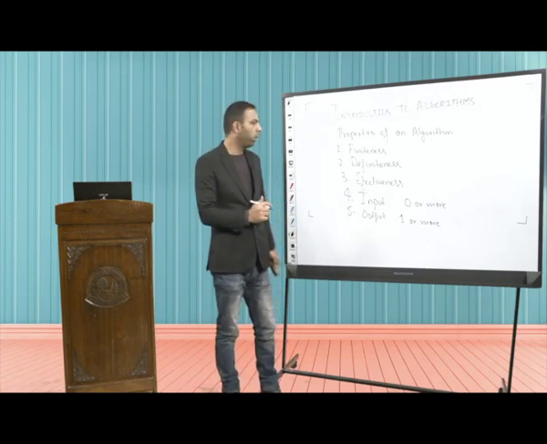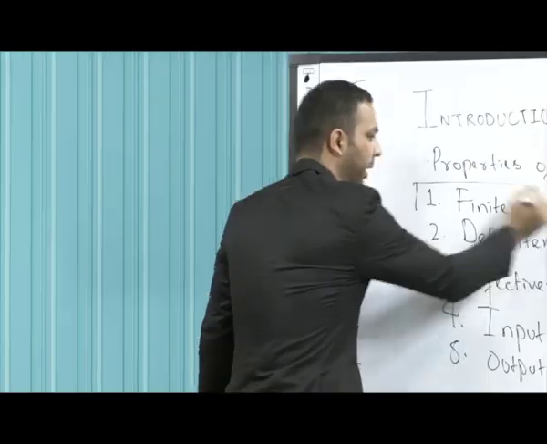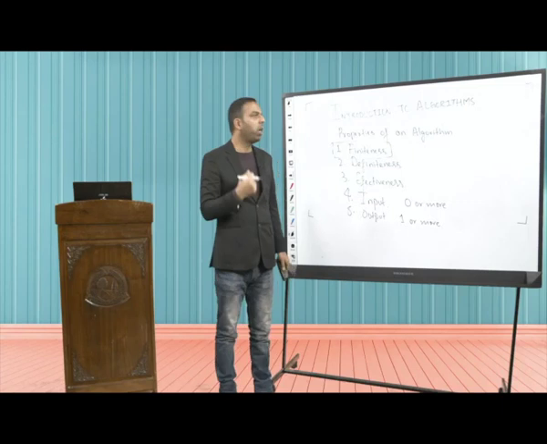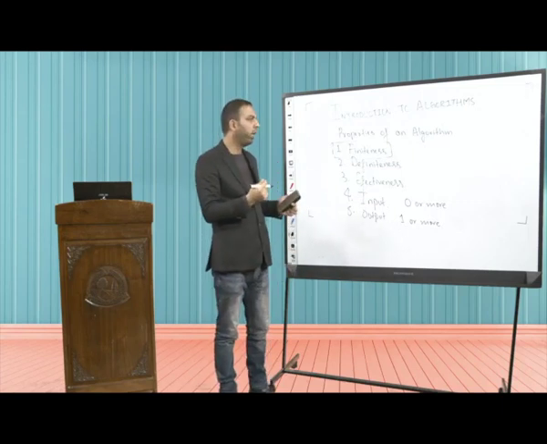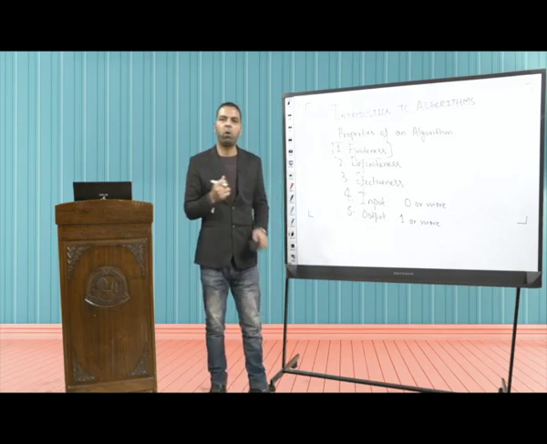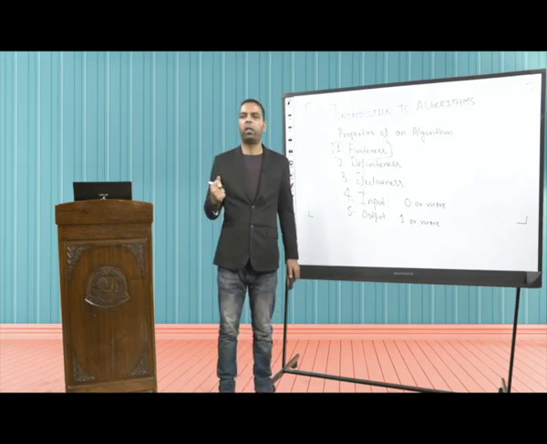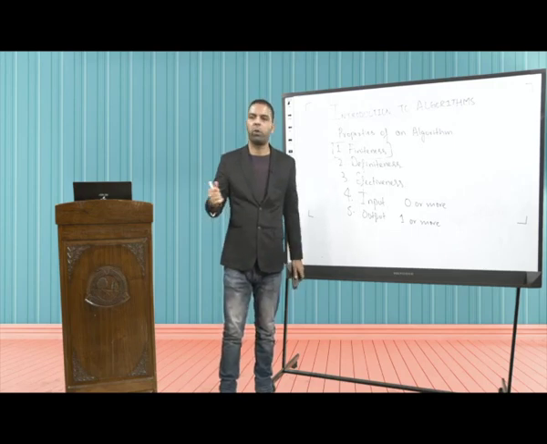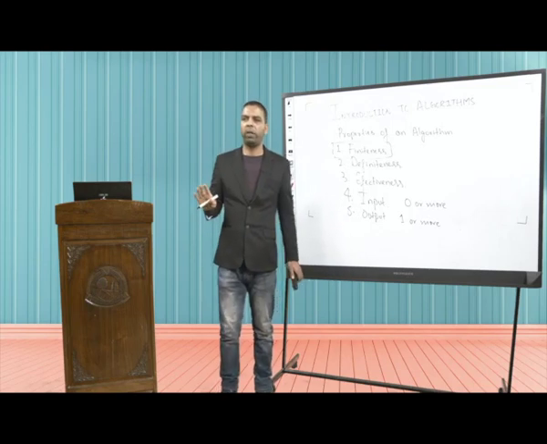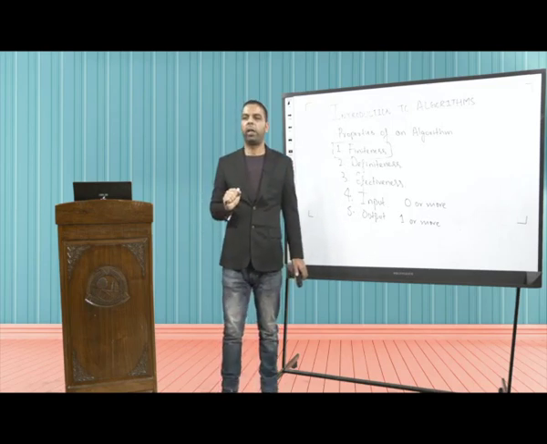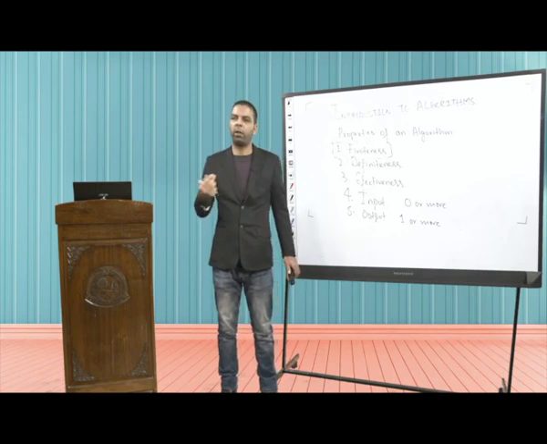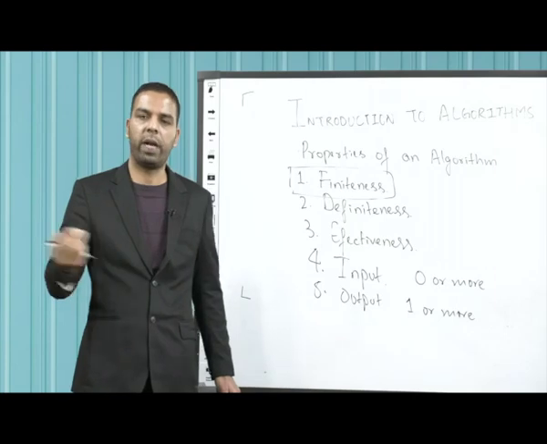Now there is one property, that is finiteness. This is a little debatable because there are certain algorithms which are not finite. Not finite means that they don't stop, okay? The example is your operating system. Once you switch on your computer, your operating system is running, okay? Even if you don't do anything, it does not terminate, your computer doesn't shut down, but it is still running, waiting for you to provide some input. Or there's a web server, it is waiting for somebody to ask for a service and it will provide that service.